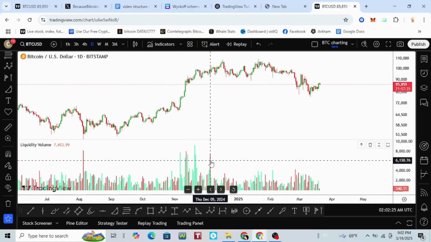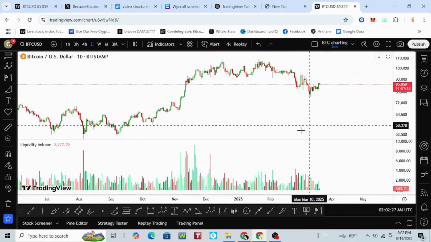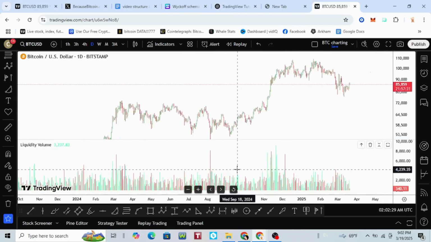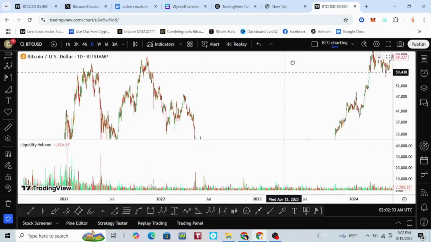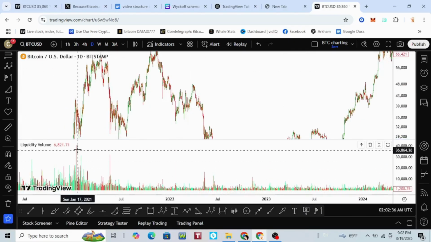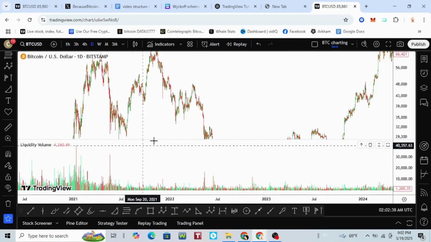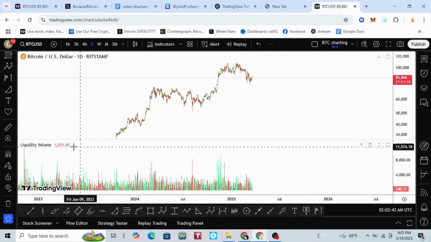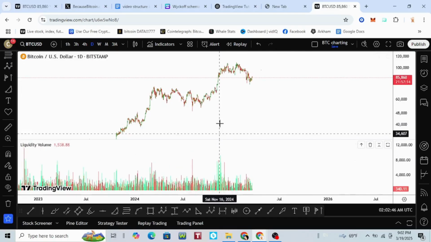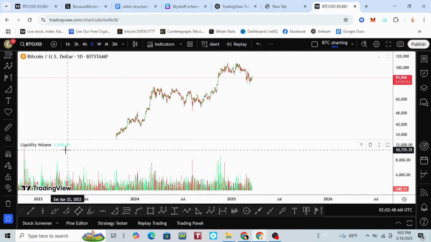Big pressure, big pressure. And then we started to lose that pressure. Because as you can see, it really gets crazy during bull markets. The volume can go up through the roof, especially when a lot of money is getting pumped into the markets during the right time periods. But that's what you use the liquidity volume for, just to measure the volume of liquidity going into the market itself.